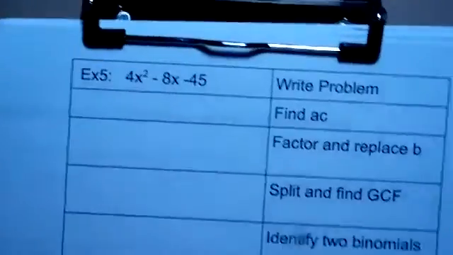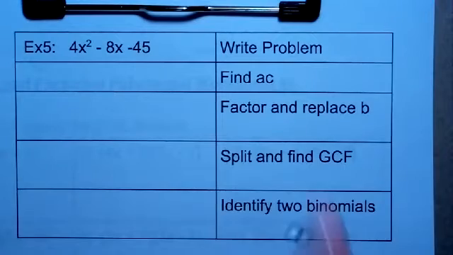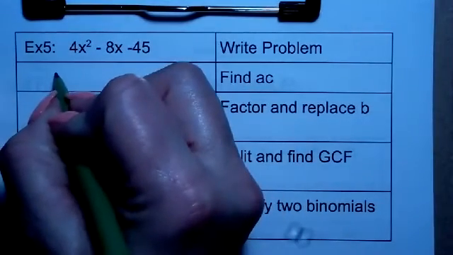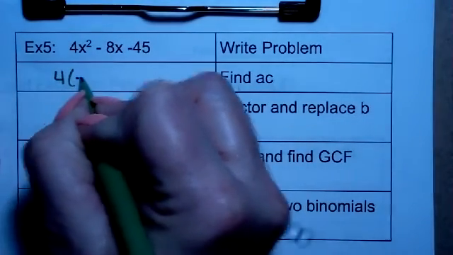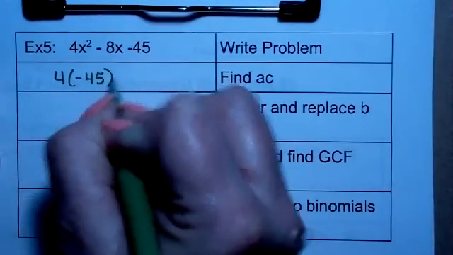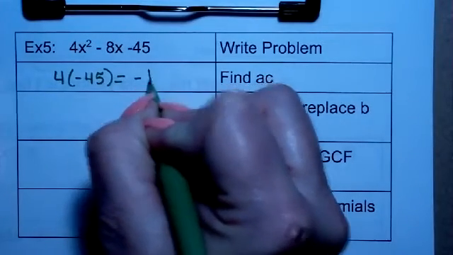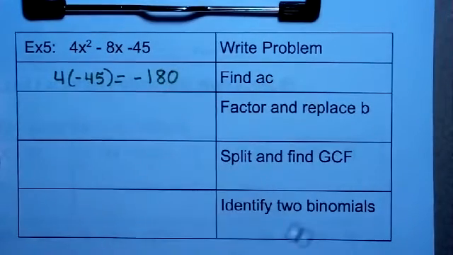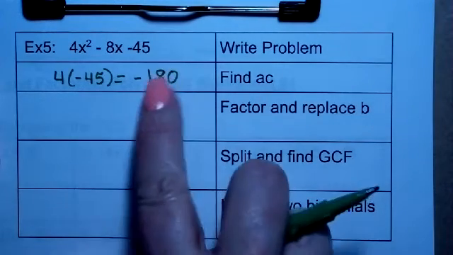We got 2 more, and they're the same process. The numbers are getting a little bit bigger. They a lot of times do because we're multiplying A and C together. Okay. Now, if I take a look right here, A times C, that's 4 times -45, which is going to give me -180. Okay. We need to factor it.